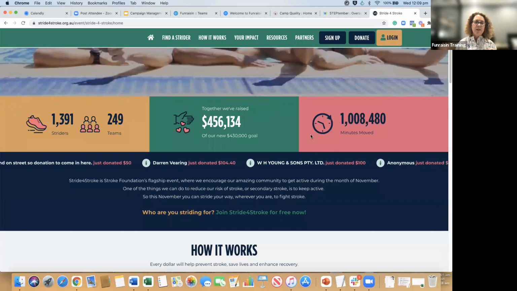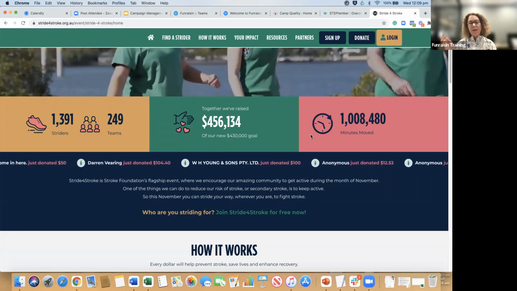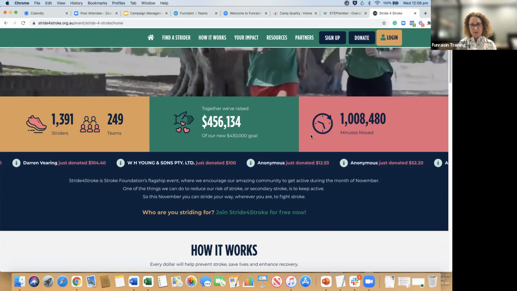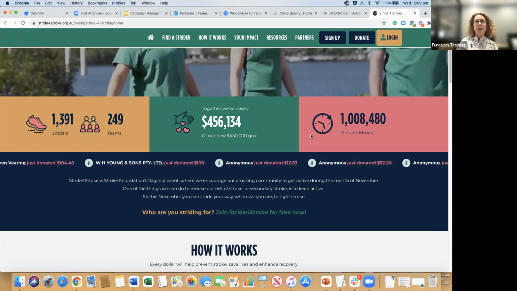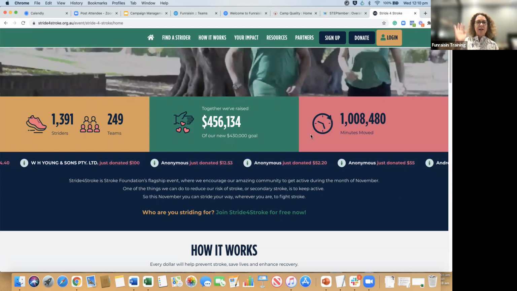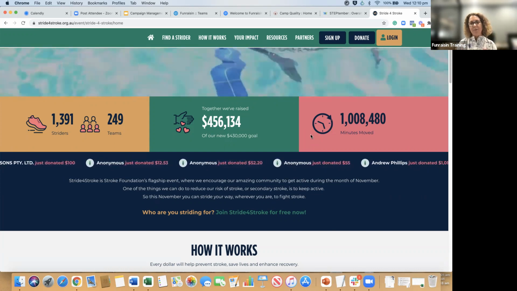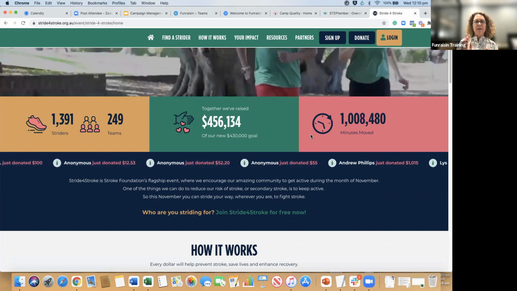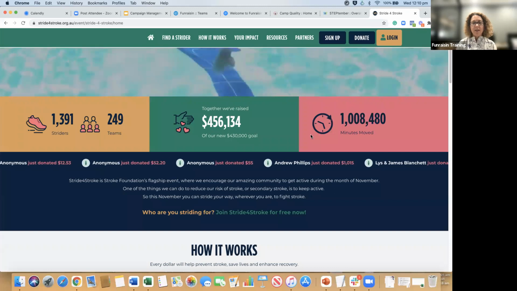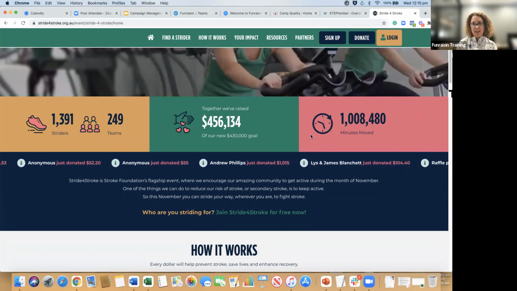So what we do here is we cache these for up to 30 minutes sometimes. That means we just don't allow the page to refresh itself every time somebody lands on the page. So if you're having a day where, say, it's a match giving day, and you have $50,000 worth of donations come through in small amounts all throughout the day, you might not notice the together we've raised amount go up as quickly as it does in the back end. The back end is always 100% accurate. The front end is generally cached.